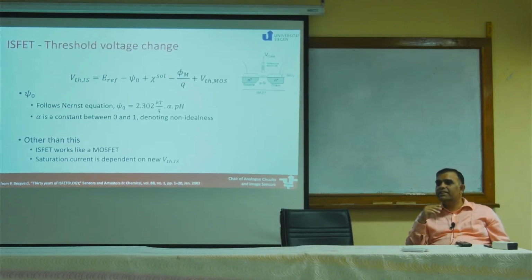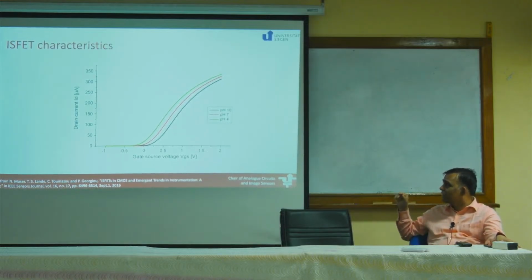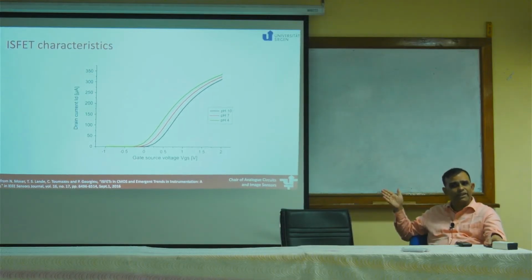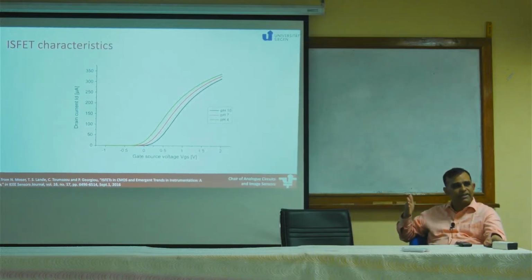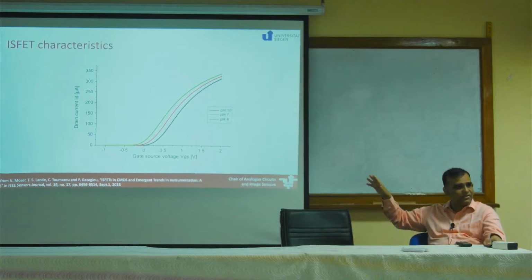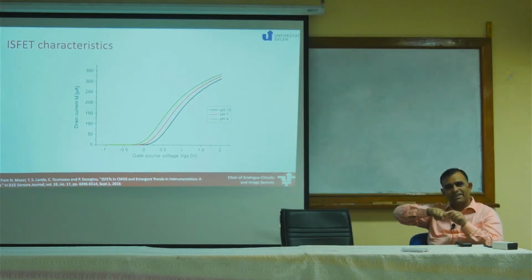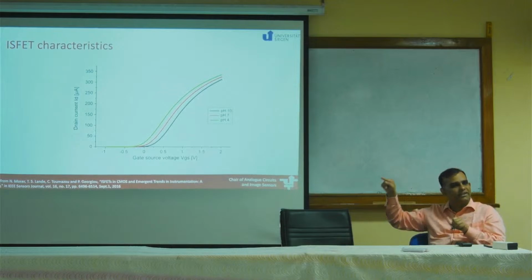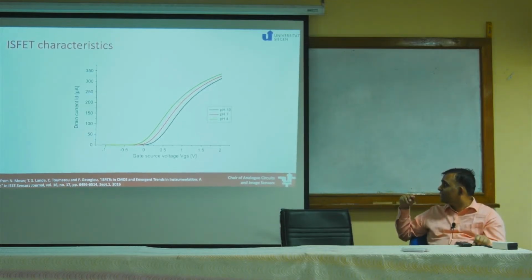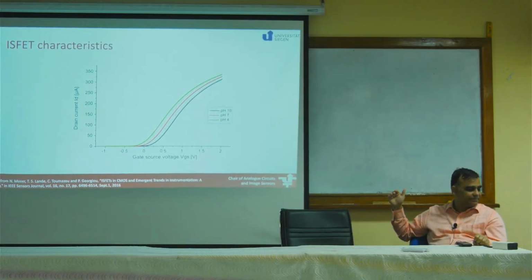We also plotted the drain current versus the gate voltage. As a typical gate voltage, till you reach VT there is no drain current, and after that the drain current starts rising. This is gate voltage versus the drain current, not the drain voltage versus drain current. The classical MOSFET relationships go like this. We are looking at the gate voltage, and as you can see, based on the pH, the current shifts, the current changes. Okay.